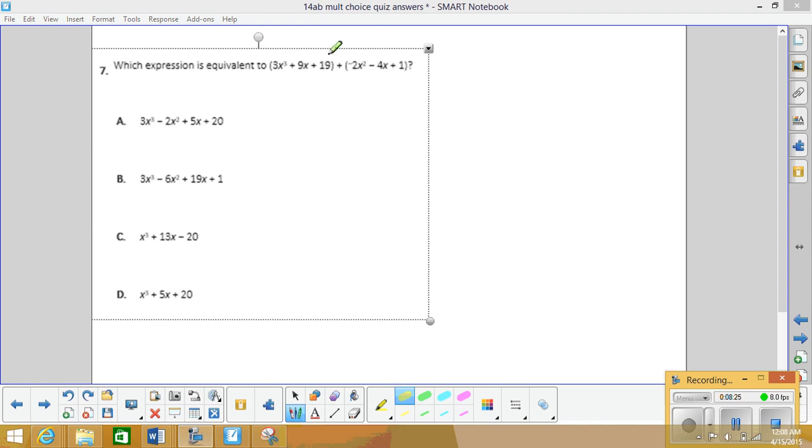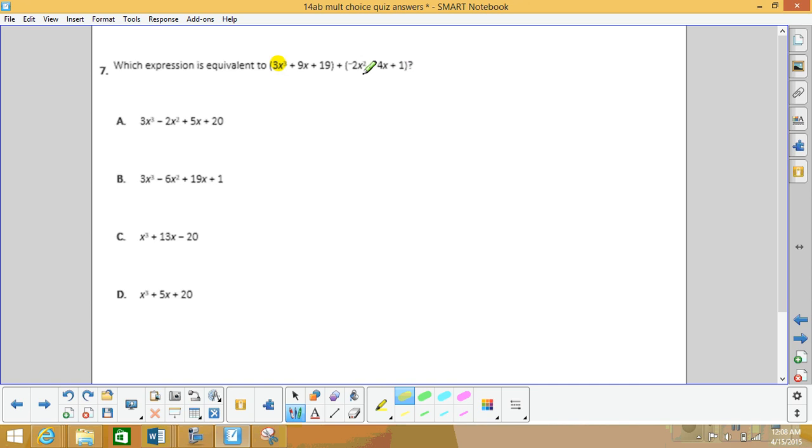Continuing on with this, which one's equivalent to it? So we've got 3x to the 3rd and nothing else. It's got x to the 3rd. So you know it can't be C or D because 3x to the 3rd has got to be a part of the answer. So we're going to move to the next one. I'm going to go ahead and move to the one here that's got the squared, just because it's going in order. You can see nothing else has a squared on it, so it's just going to be negative 2x squared. And that's all you need to do because those are the only answers left.